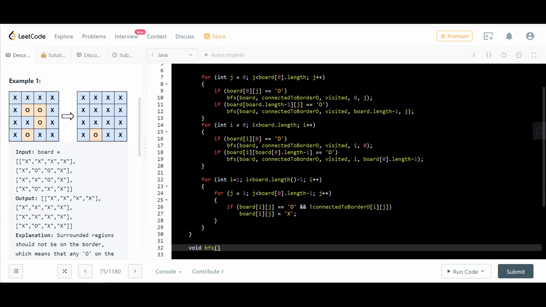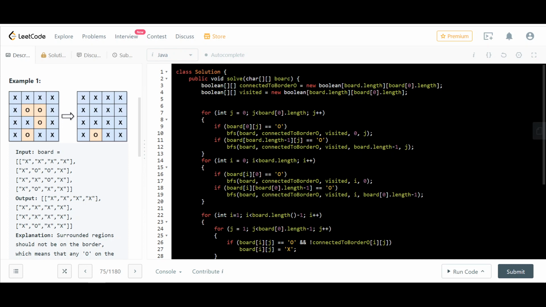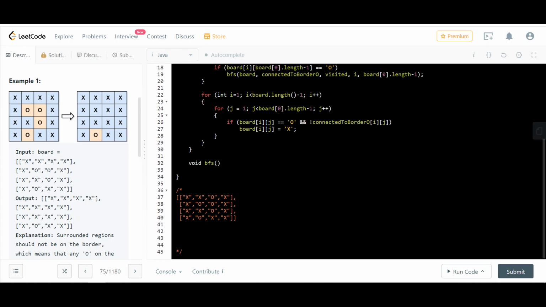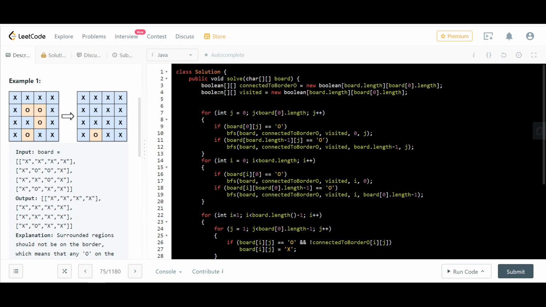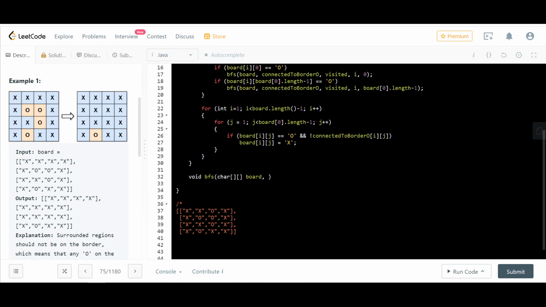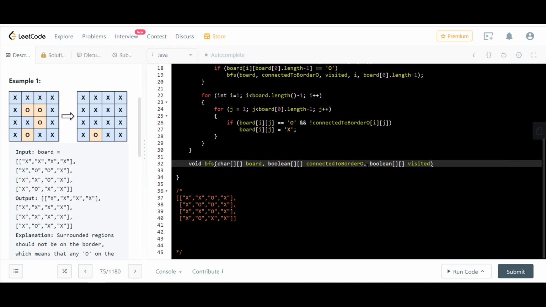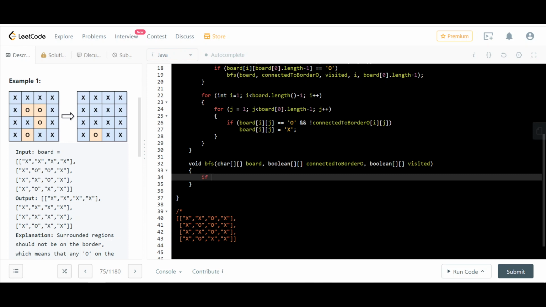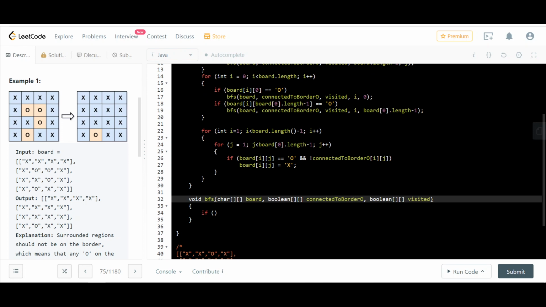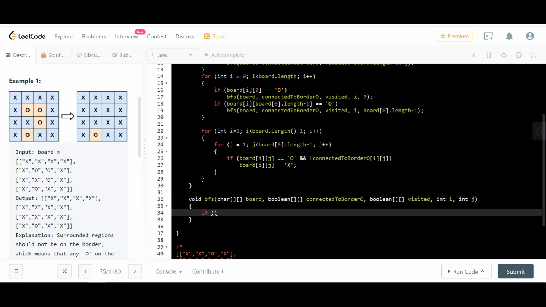What are we passing to BFS? Board. Okay, so let's take all of these. You have your board, you have your connected, you have your visited. And first things first, we check if ij is out of border.